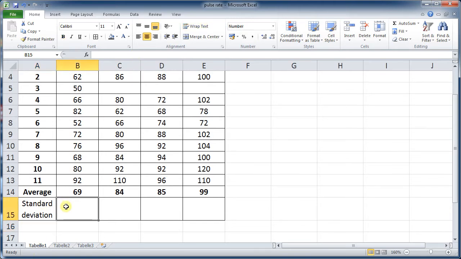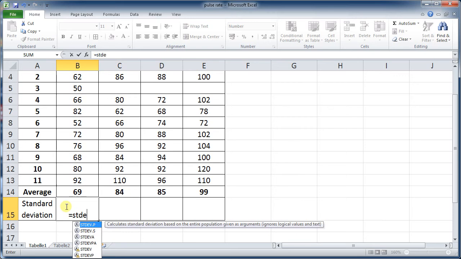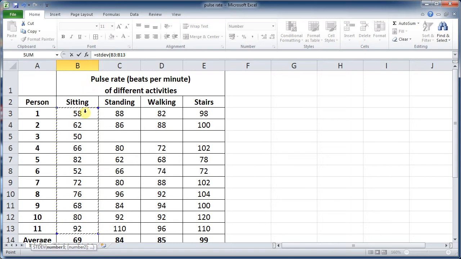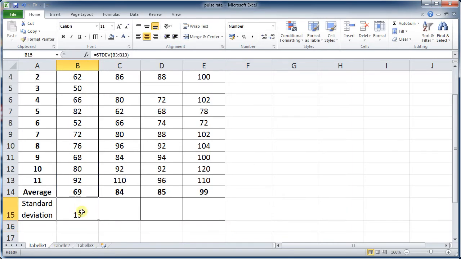Okay, and over here stdev is the English name of the function, standard deviation. Open parenthesis, and then you mark again the values. You do not mark the average cell, okay? You're only concerned about your raw data. And close parenthesis, enter. Again over here, if you get a value that looks like that, you have to reduce the number of decimal places. And what do you do next? You go over here and you drag it over.